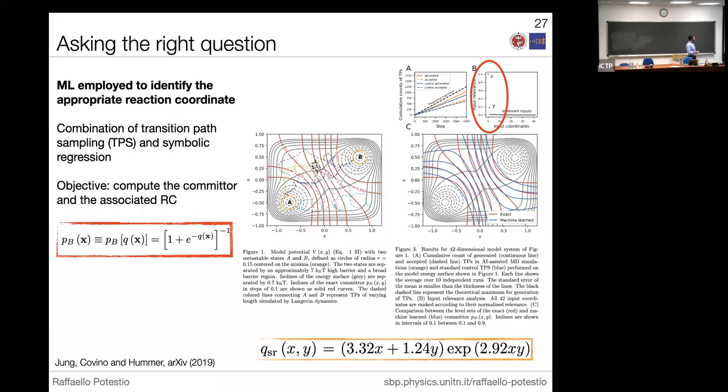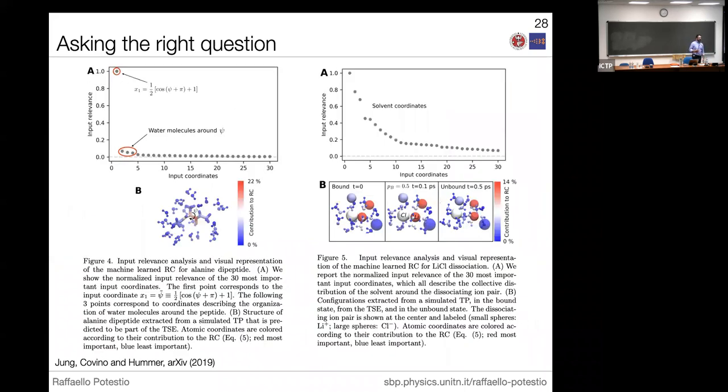Why is that? The reason is that even though the system lives in a bidimensional space, in practice, you can rotate, you can tilt the space, and you can have a very straight line that goes from one state to the other. So the perfect reaction coordinate is very much one-dimensional. Of course, it is not exactly one-dimensional, because the reactive path doesn't go straight through the surface from one state to the other, but it is very close to a straight line. And this method realizes that and provides, let's say, relevances of the coordinates that are employed in the construction of the committor. If you apply this method to more realistic and interesting systems, you see pretty much the same behavior.